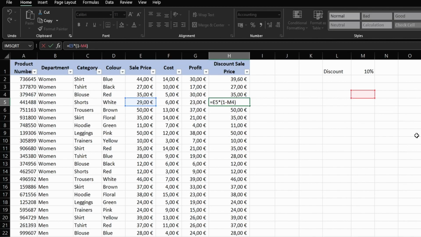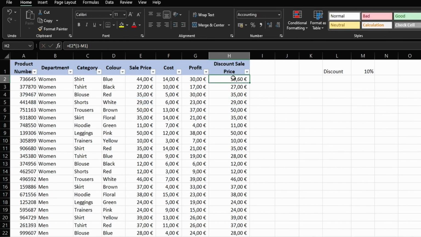How do we do this? Our very good friend here is the dollar sign. There are three forms of using the dollar sign, and each one of them is serving a different purpose. The first one is when we want a specific cell in our formula to be static in one position and not move at all, no matter how we're moving and auto-filling our formulas.